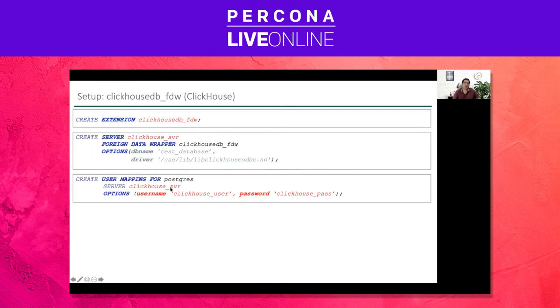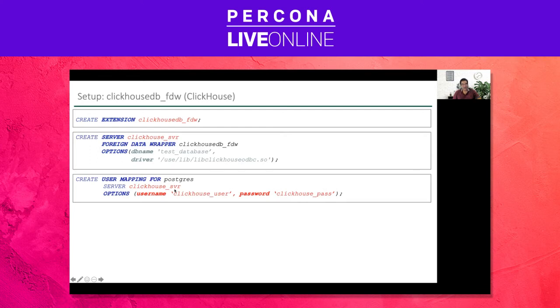I told you previously that for the ClickHouse FDW we are using ODBC. ODBC has all its configuration, but we need to provide a username and password. So we create a user mapping for that ClickHouse server.